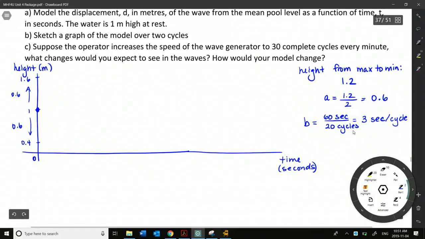Okay, so if I'm graphing this over 2 cycles, I want to get up to 6 seconds here. So at 3 seconds, where am I? If I started at the midline and one cycle takes 3 seconds, what is the height of my water at 3 seconds? Pardon? It's a full cycle then. At the midline, yeah. So it's a full cycle. So it must have done inside here a full mountain and a full valley and got back to the midline. And also at 6 seconds, I'll be back at the water's resting height, which is the midline as well.